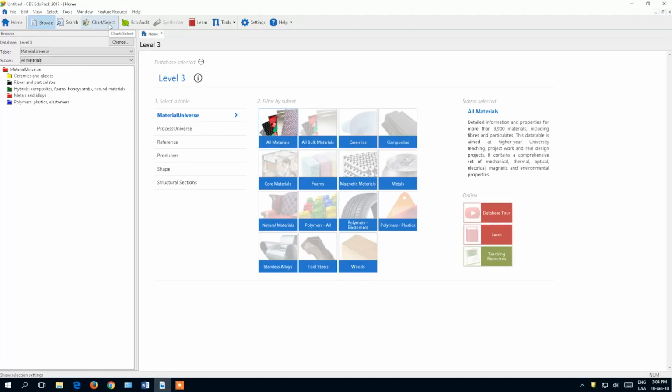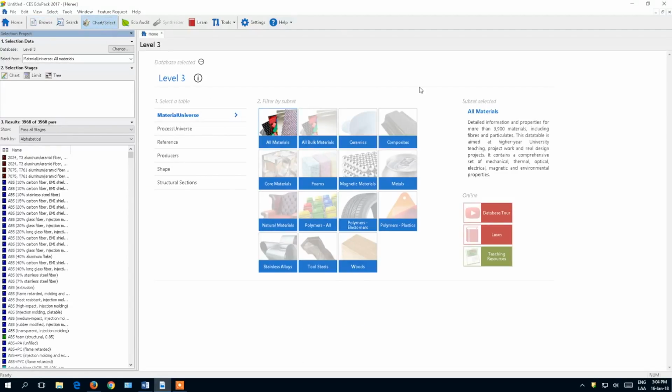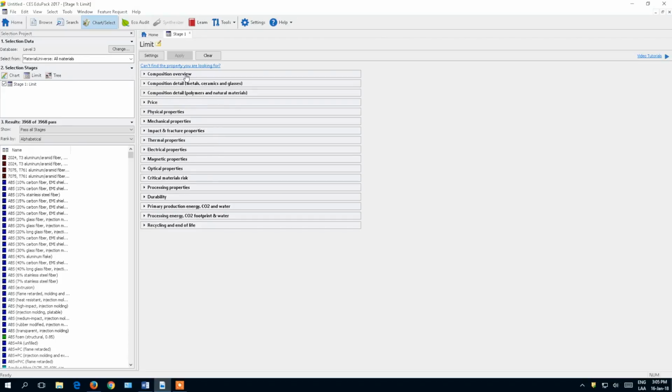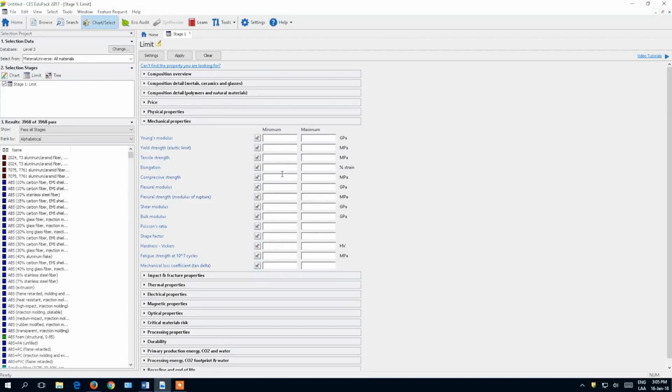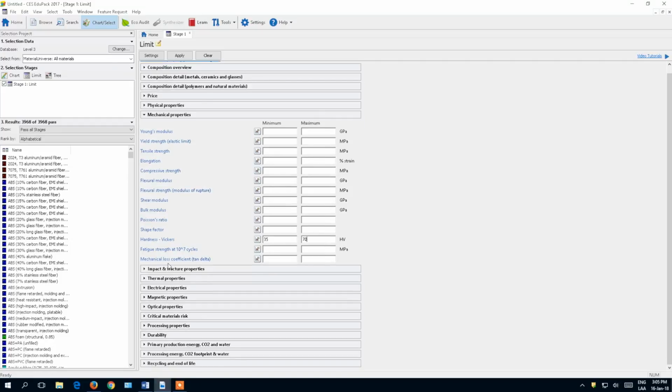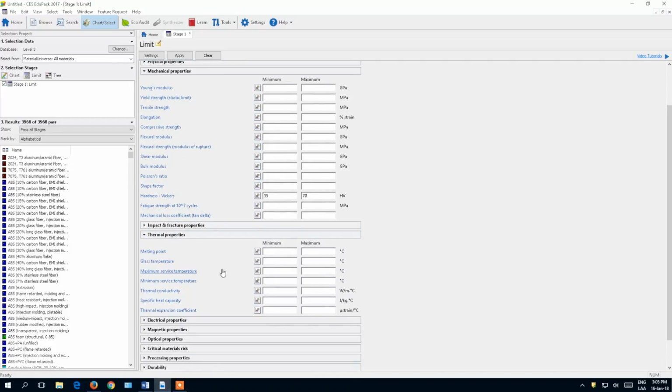First, we go to chart select, where we can choose the level of our material base, and then we click on limit. Then we have several options, and we choose the mechanical properties, and there we have all the properties that we have seen in class and some others. There we can put the low limit, the minimum limit, and the maximum limit. With that info, the program will show us what material fulfills that property.